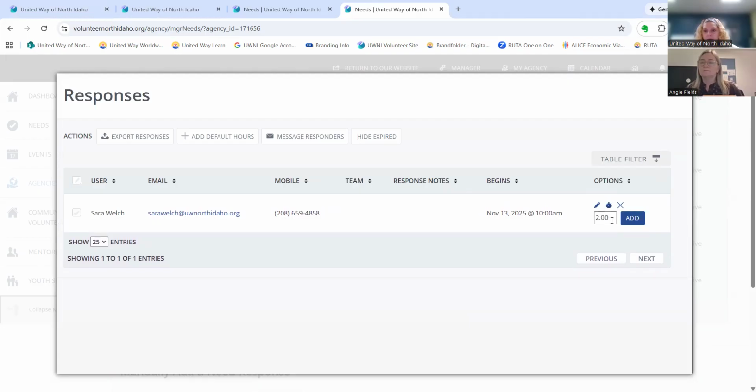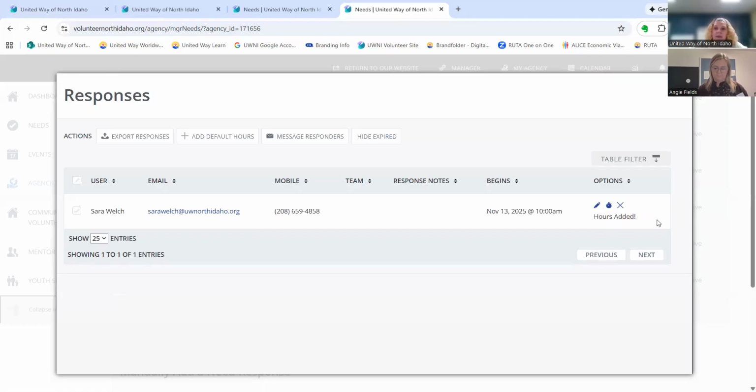So you just would hit add hours. You get the preset of whatever the shift is. So our office volunteer hours, which Sarah volunteered for, is listed as 2. But if I know that volunteer stayed because there was just extra work to do for a half hour, I can change it. Or maybe they had to leave early and I know they left, 1 hour. I can just hit add. That automatically pops up on Sarah's user. She doesn't have to do anything now.